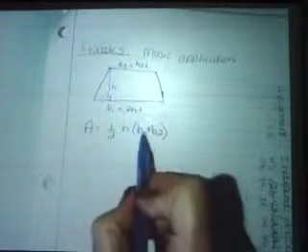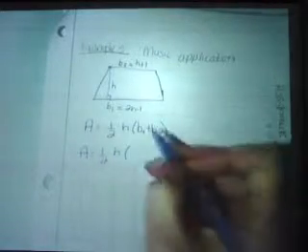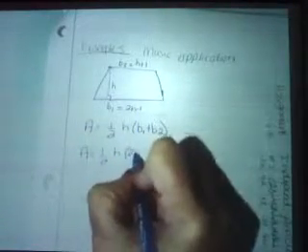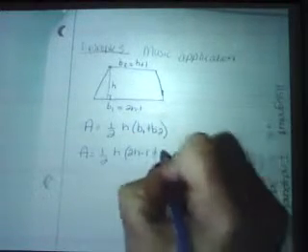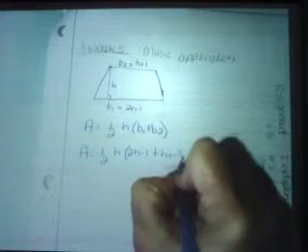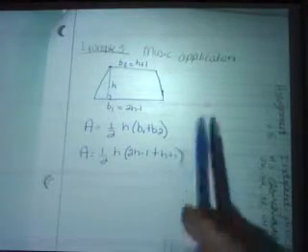Alright, well let's plug in everything we know. Do we know the height? No, it's h. Do I know B1? Yes, I do. Do I know B2? Yes, I do. So we're going to plug in everything I know. So I have area equals 1/2 times h times, B1 is 2h minus 1 plus B2 is h plus 1. Alright, well look inside parentheses. See if you have like terms. See if you can do anything with those.